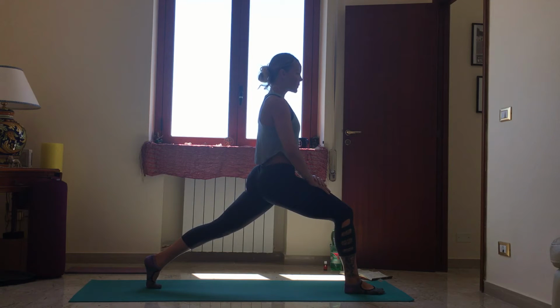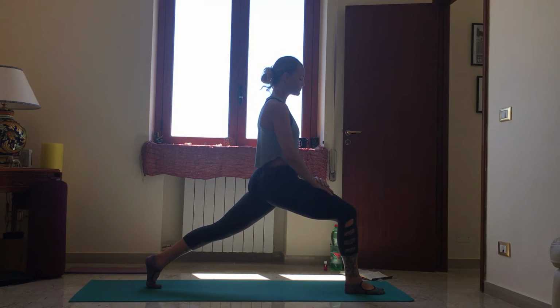Where your eyes go matters. Find a spot to focus on that's completely or at least relatively still. You can really tack your vision for support and balance. At one point, we call this drishti.